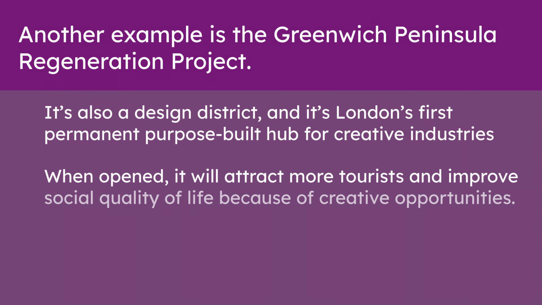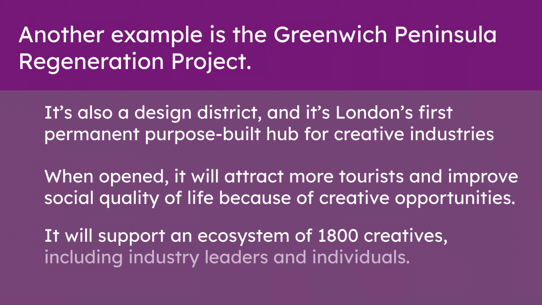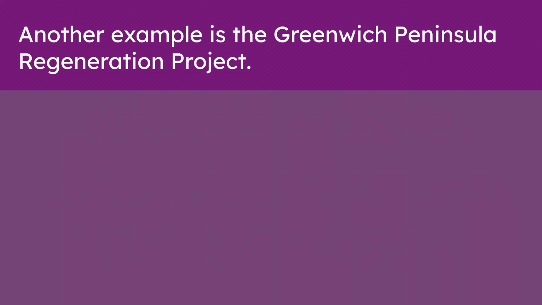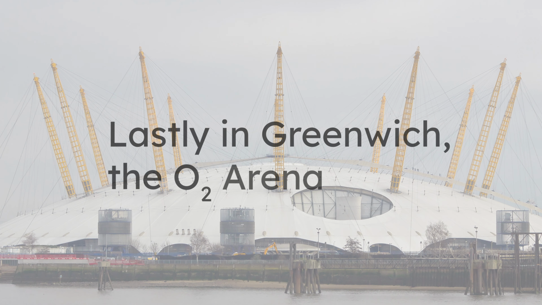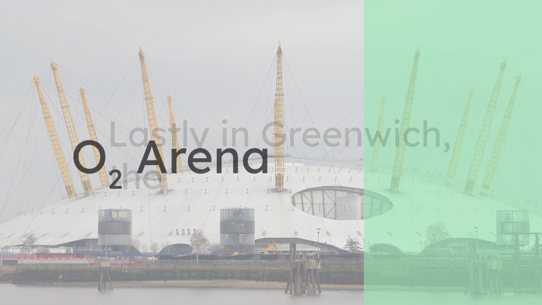Therefore, this area will, when opened, attract more tourists and improve the social quality of life. This is due to the creative opportunities that will be available there. It will support an ecosystem of 1,800 creatives, designed to encompass individual makers as well as industry leaders and groundbreaking enterprises. Lastly, in Greenwich there is the famous O2 Arena seating 20,000 people.